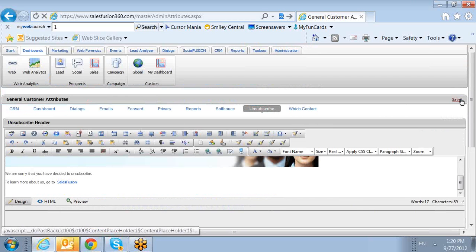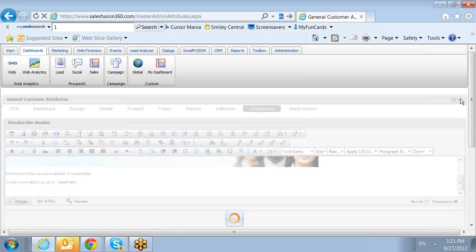Lastly, we have our Save button up here where you can go ahead and save all the details you've been working on. As a best practice, what I would do is I would save as I'm going. So as you set some properties for, let's say, the dashboard or for the dialogues, go ahead and save it as you go, just in case you accidentally close out a browser. You don't have to come back and redo all this information all over again. I'm going to go ahead and hit Save here.